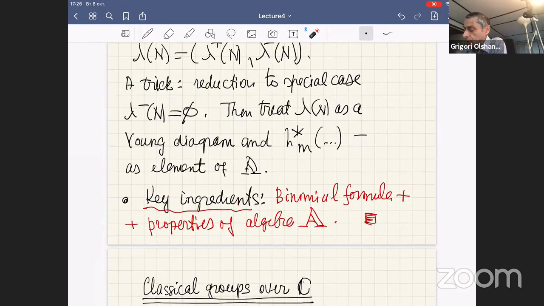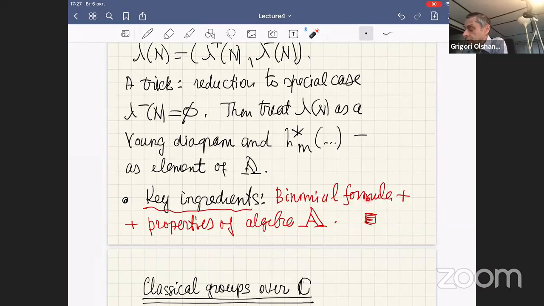I would like finally to emphasize the key ingredients of the proof. This is first the binomial formula, which is a new look on characters. Essentially, it is really a new look because people during many, many years worked with characters and proved many, many different formulas, but it turns out that one gets some very interesting and very useful combinatorics if you look at the Taylor expansion of the character, which is given by the binomial formula.